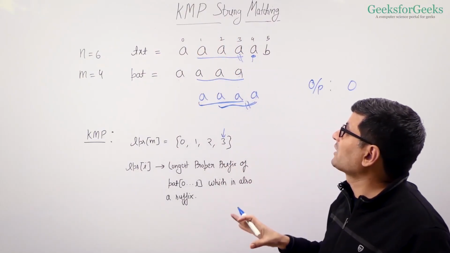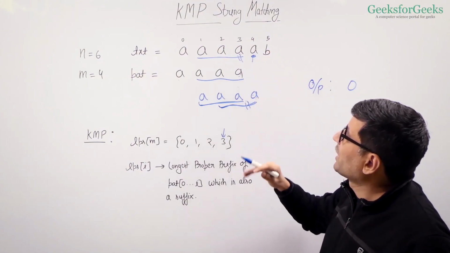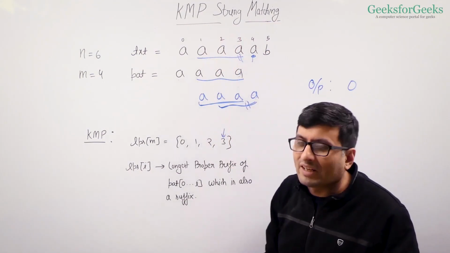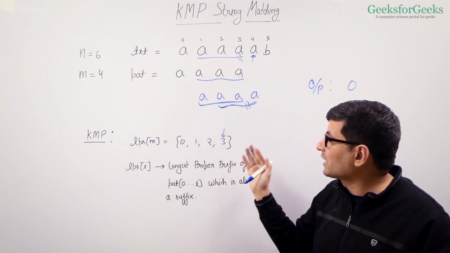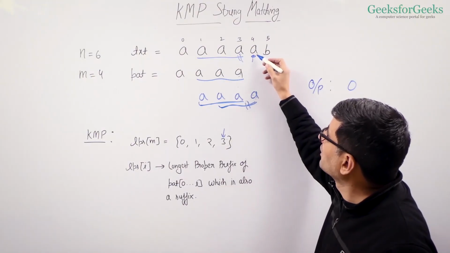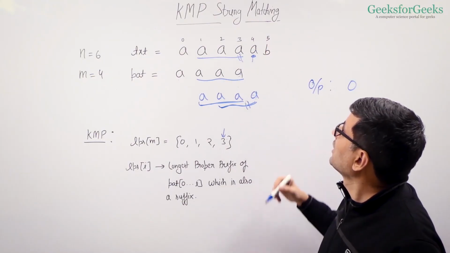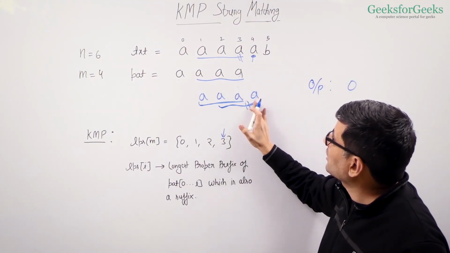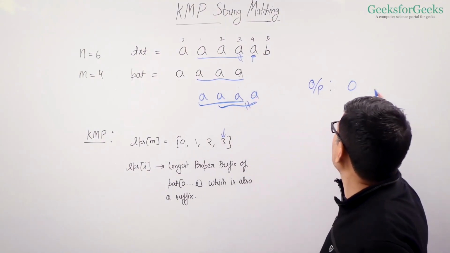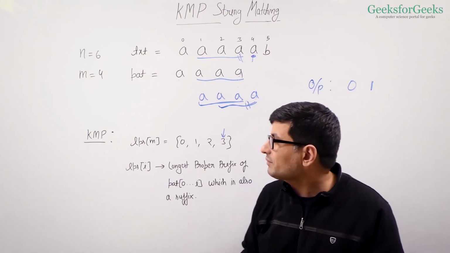We do not have to match them. We just need to match these 2 characters. Why are we not matching these 3 with these 3? Because they will anyways match. The LPS array is telling us that they will match. No need to match them again unnecessarily, right? So we simply match these 2 characters. We find a match. And since this is the last character of the pattern, at this moment, we simply print output as 1. We found the pattern at shift 1.